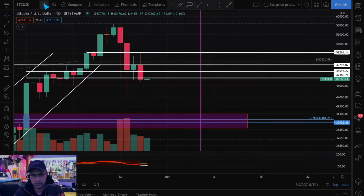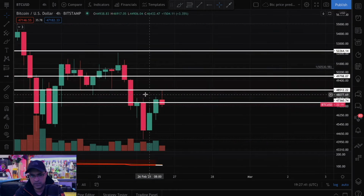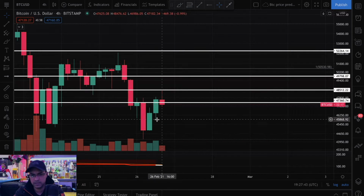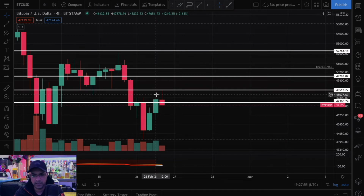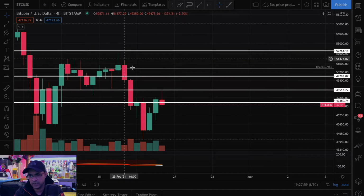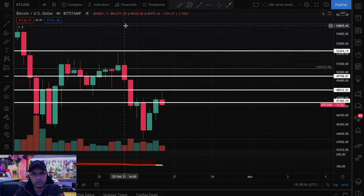And if I take you to the shorter time frame, the 4 hourly, you can see how this is playing out. We did dip slightly below, but the resistance we had here on our previous support line was pretty strong, so we did get pushed down a little bit. But the bulls are back and have managed to take it slightly above. As you can see on the 4 hourly, we're just on the line. It has not closed yet. We've still got 32 minutes remaining for it to close.